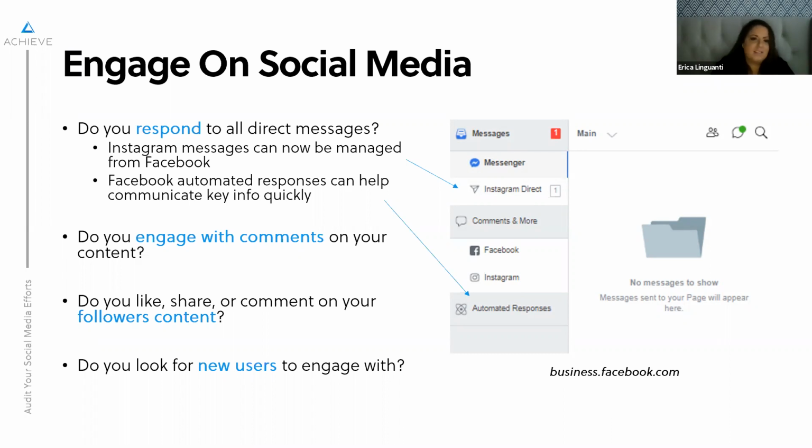Business.facebook.com, you can use your inbox to respond to both Facebook and Instagram messages and comments all in one place. You can even assign different messages to different people within your organization. So if you have a larger team that's helping you with social and you're getting a lot of questions regularly, coming up with a process for that might be really helpful for you. But again, when you're taking inventory, go through, have you been responding to everybody's direct messages regularly?